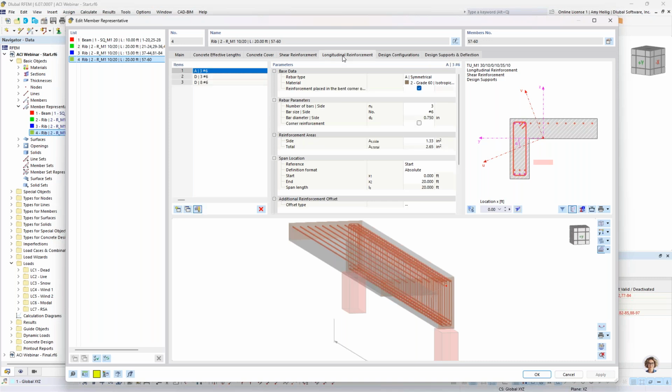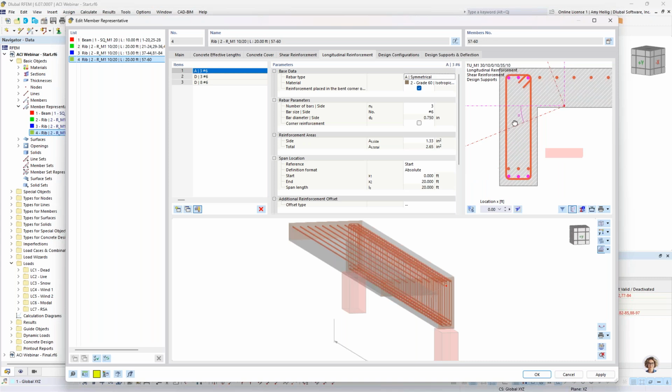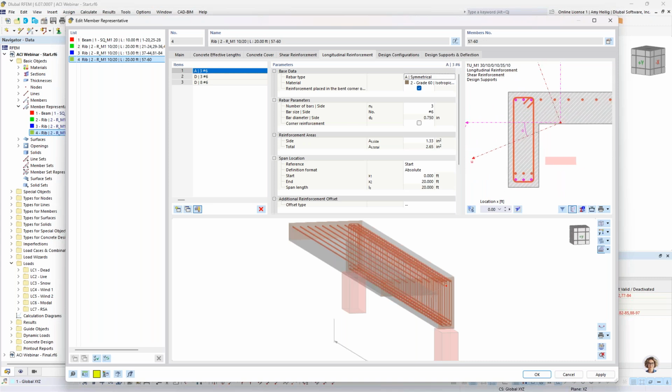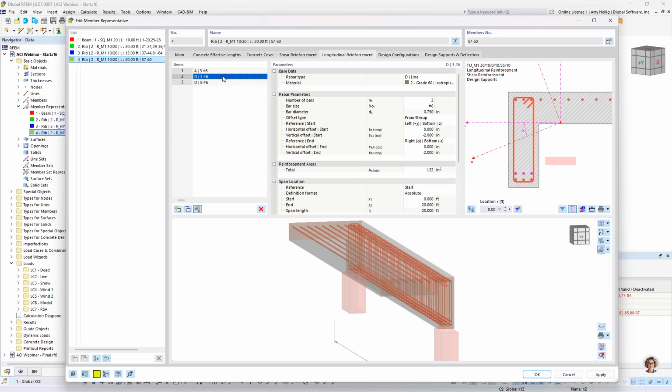The longitudinal reinforcement. So this is going to be a little bit more detailed than what we saw with the columns. You'll notice that I have 3 number 6s set to symmetrical. So this is going to place, again, 3 number 6s up at the top and up at the bottom that are currently highlighted. Well, we also have an additional 3 number 6 bars defined here at the bottom with what we call the rebar type line. So this line option allows me to place a line of reinforcement, and I can specify the different offset either left or right or top or bottom with this input option.